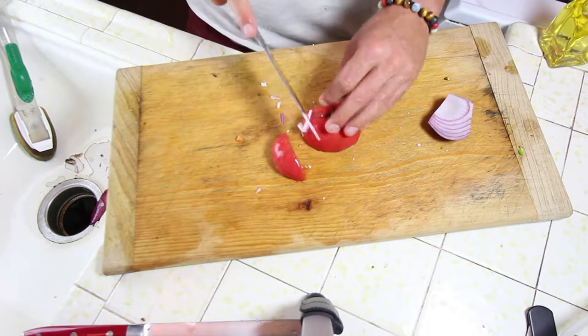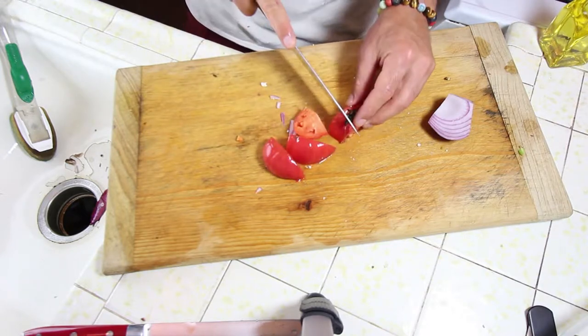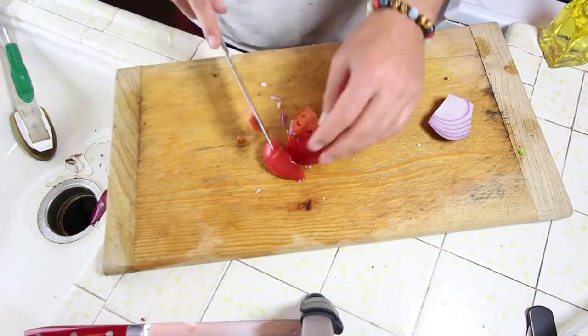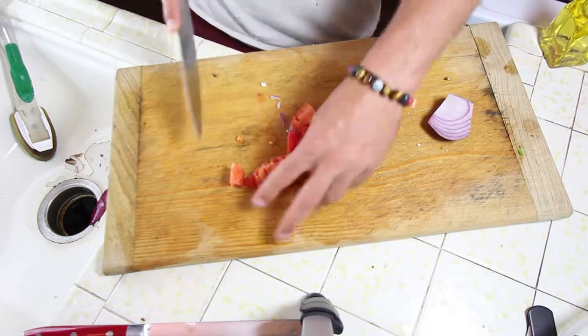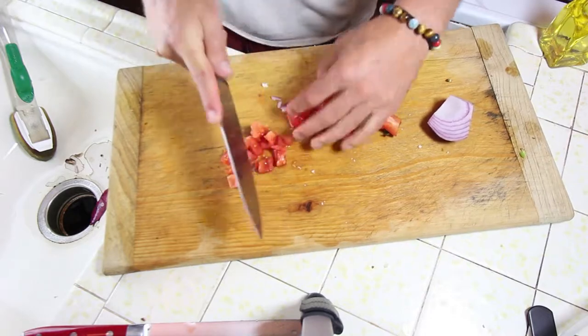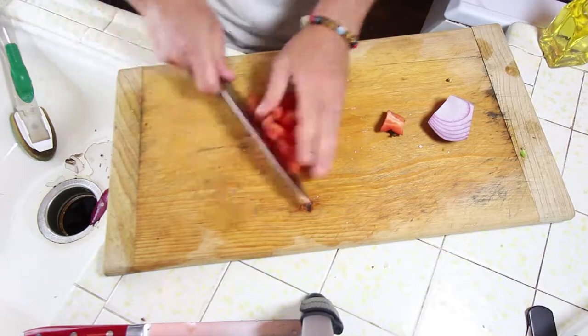Tomato, I don't know when I'm gonna throw that in, but might put it in with the salsa, might keep it fresh and put it on top at the end. We'll just chop it up and we'll see what we're gonna do with it here in a little bit. We'll put it in its own bowl since it doesn't have a place yet.